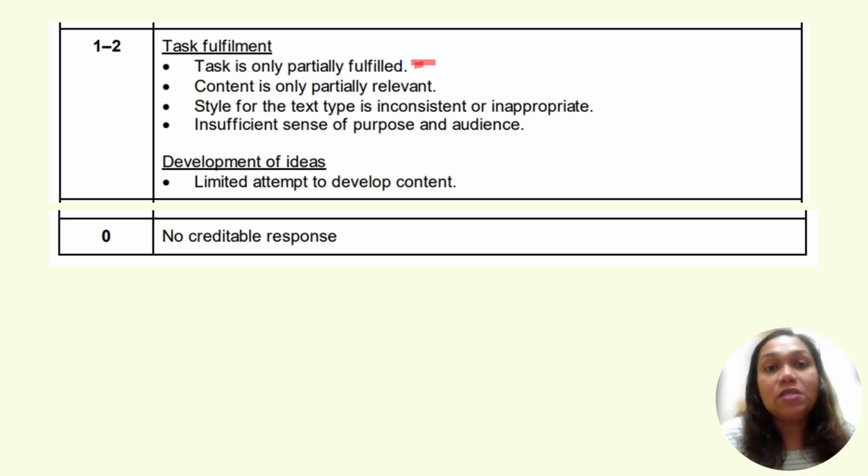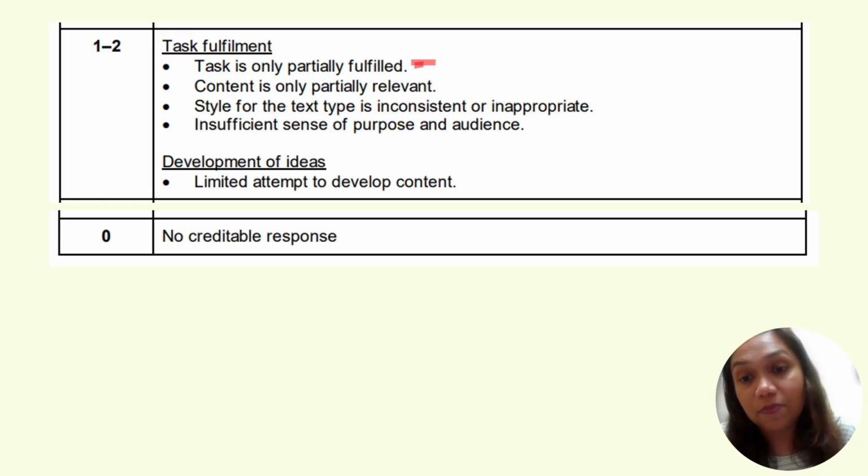Style for the text type is inconsistent or inappropriate. That means you're using a lot of types, the language is not okay, a lot of grammar mistakes and spelling mistakes are there. Then insufficient sense of purpose and audience. You did not identify what your purpose is, or how you should be addressing your audience. Even in development of ideas, there is only a limited attempt to develop the content.